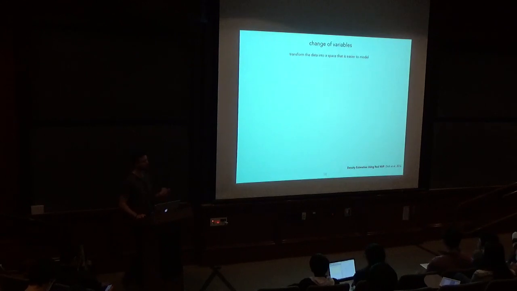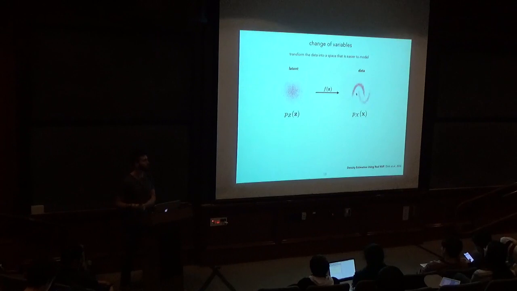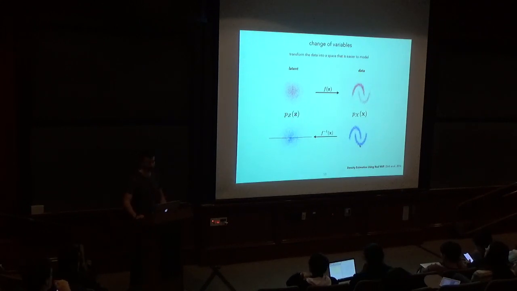And so what we can do is actually transform the data into a space that's easier to model. So we can have a simple distribution in our latent space, here an isotropic Gaussian, and we can apply this transform f of z to get down to this much more complicated space that could be modeling our data. And yet we could take data examples and use the inverse mapping to get back to the simple space and evaluate probabilities in this space rather than in the complicated space. So that's the main idea behind using the change of variables formula for density estimation.